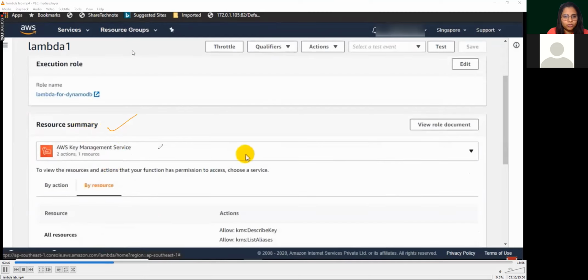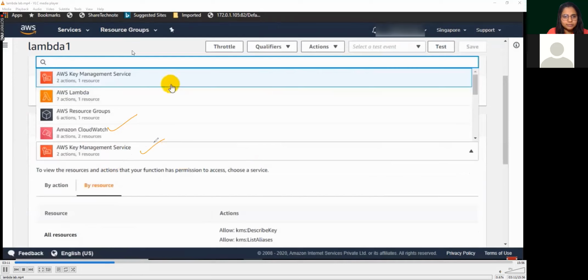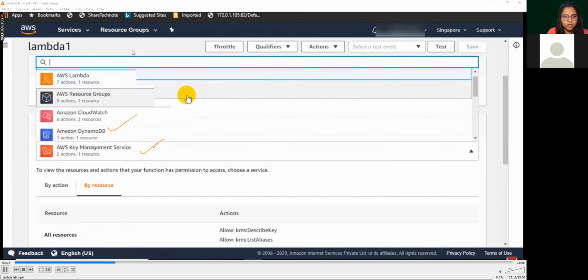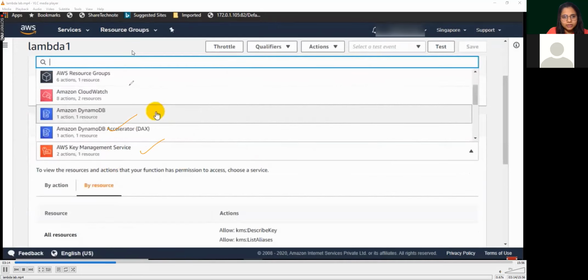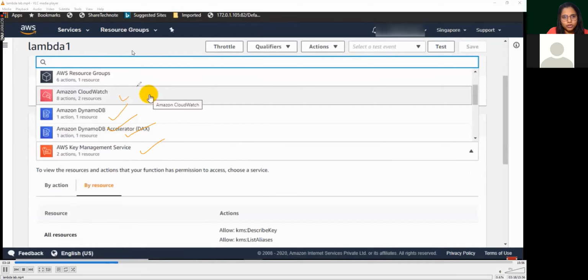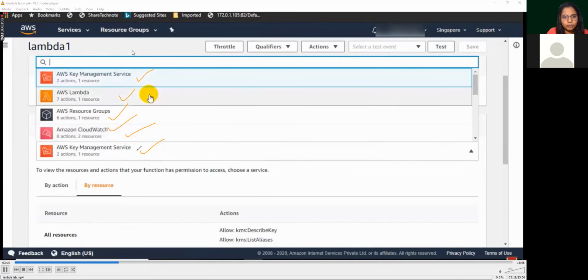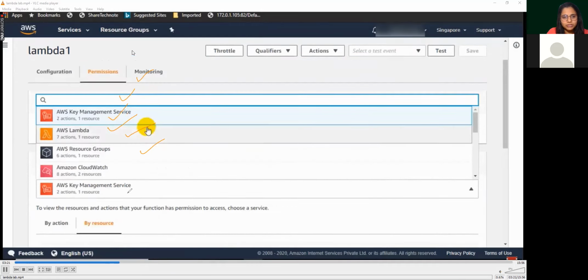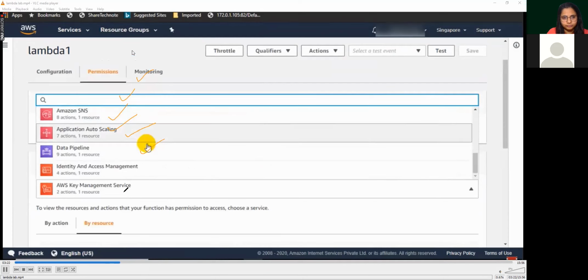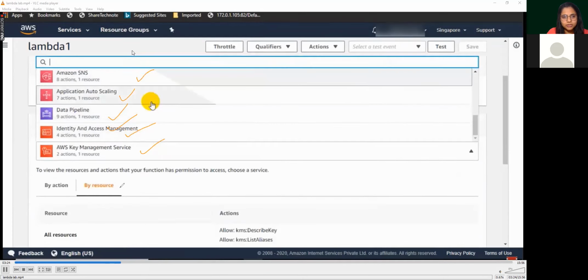Now, this is the AWS managed policy you have been given. So we can have access to DynamoDB, CloudWatch, AWS resource groups, and all this information. Getting it? These are all the resources we can access.